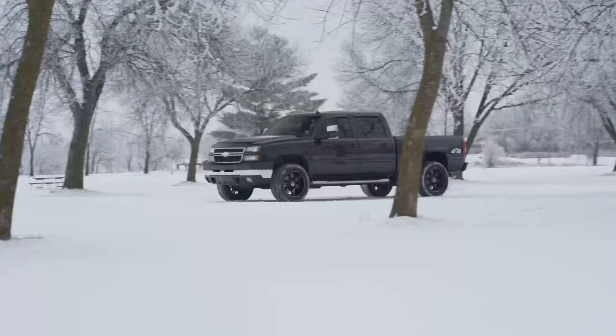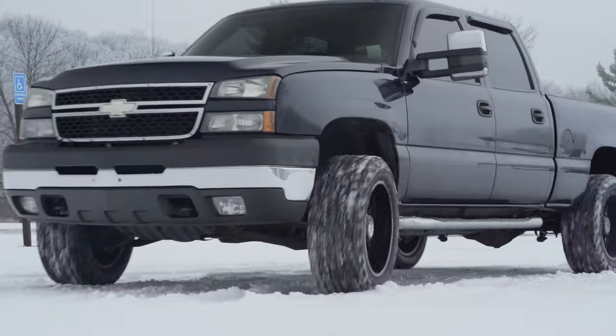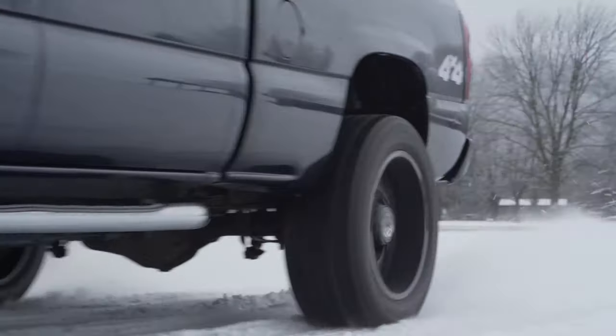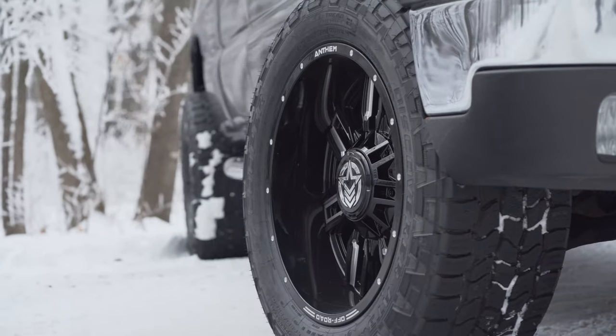So we covered the decibel test, the burnout test, and talked about Cooper. At the end of the day, is it a tire we recommend? Obviously yes — they're on my personal truck and I've had nothing but fantastic results. Now if you're looking for a show tire, they're not for you since they only come in 31s to 35s and won't cover a 37 by 14.5 R24. But if you're looking for a solid, dependable tire for your everyday driver, they're hard to beat, especially for the price. They're a solid option for your daily driver, especially if you're going to do any towing. You can find these and all the rest of our tires at customoffsets.com.